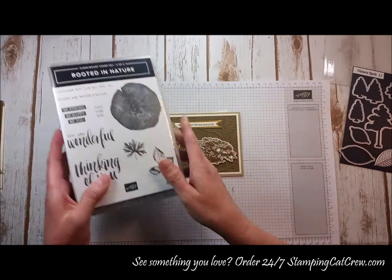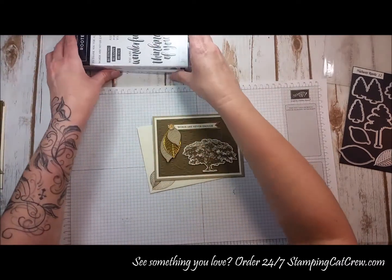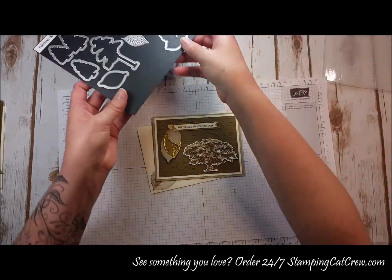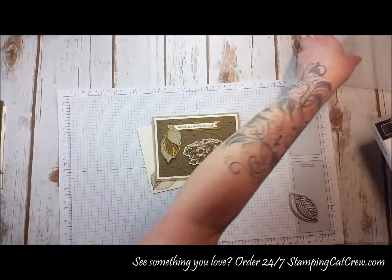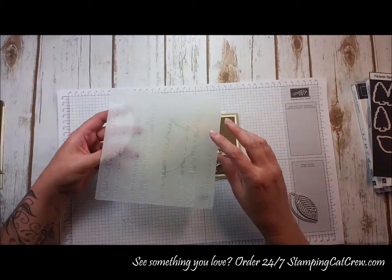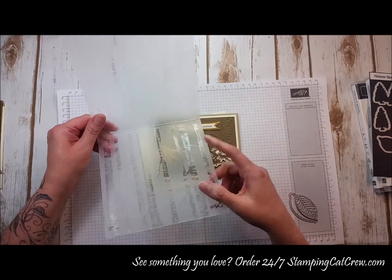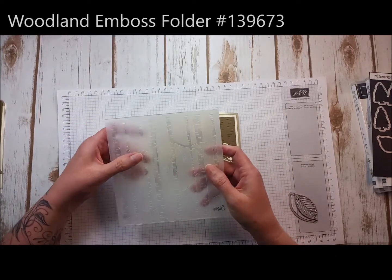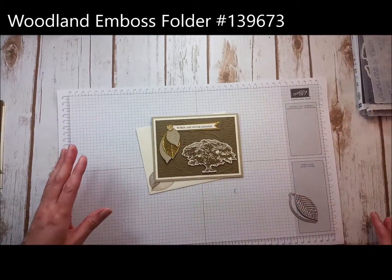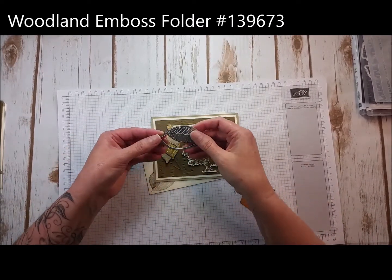So I'm going to set this set aside and grab the two die cuts that I'm actually going to use. This is the background embossing folder that I used. It's the Woodland one. It has the trees. I absolutely love the texture on this. It's gorgeous. So I've pre-done a lot of the pieces. The part that I didn't do is this. It's a die cut for the leaf.